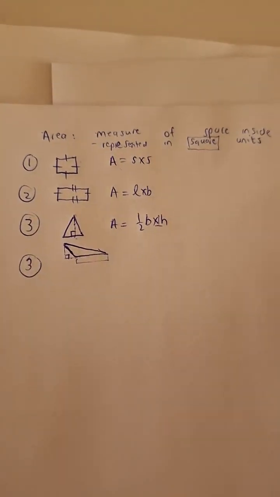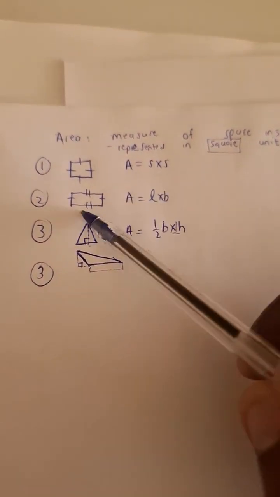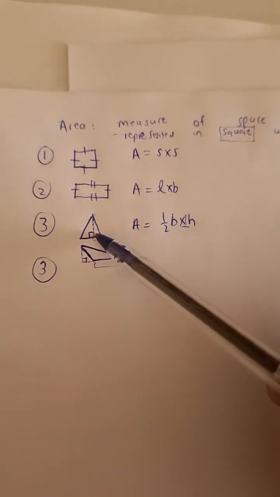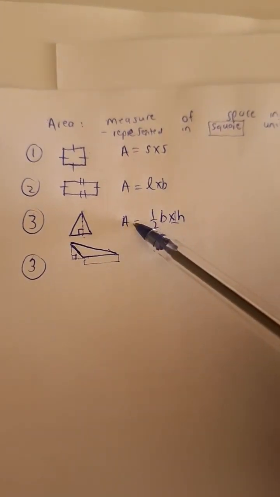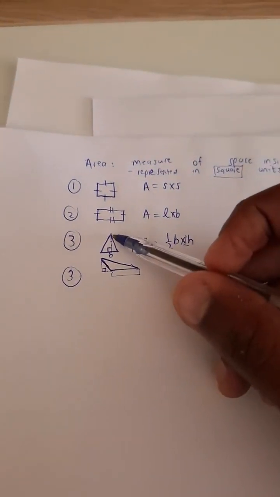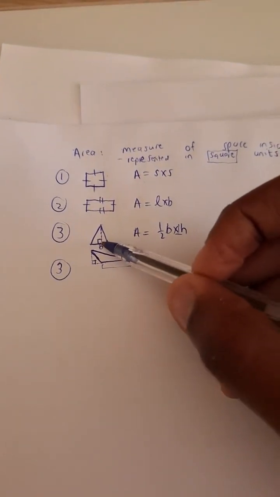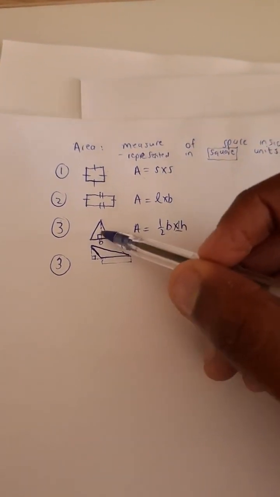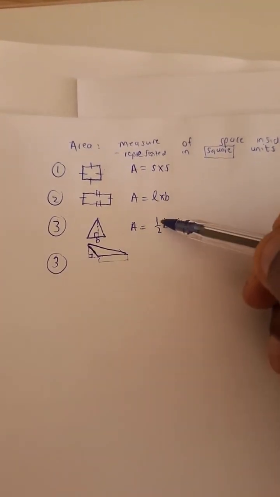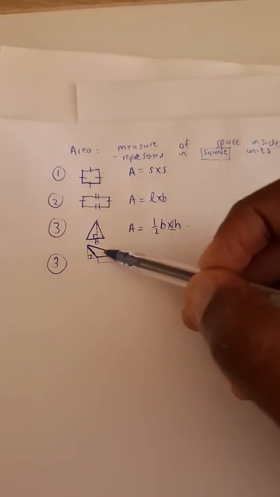This applies to everyone. So area of a square, side times side. Area of a rectangle, length, the long side, times the breadth. Area of a triangle, area is equal to half the base. Now the base is always situated at the foot of the perpendicular height. So where the foot of the perpendicular height is, that's where the base will be situated. So the area is going to be half the base times the perpendicular height.